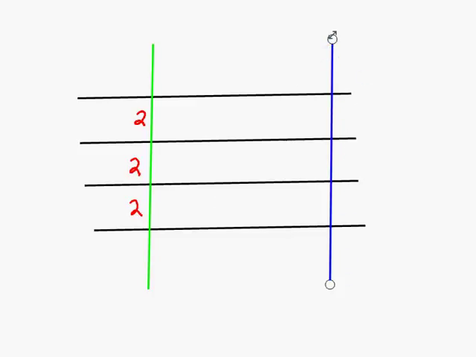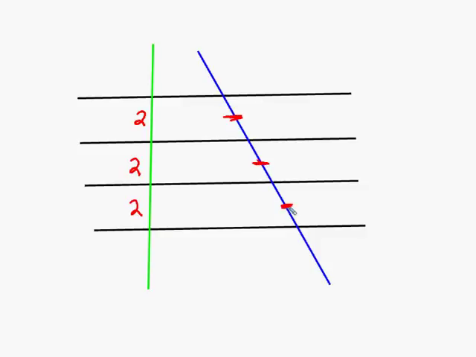Okay. Now, let's see if you can see this one. What if that second transversal, what if I made it tilty? Do you think each of these are the same? They aren't 2. They can't possibly be 2 because it's all slanted now. But would they all be the same? I didn't say that they were 2. What if they were all 1.3? Could they be, say, 2.5? Could they all be 2.5?